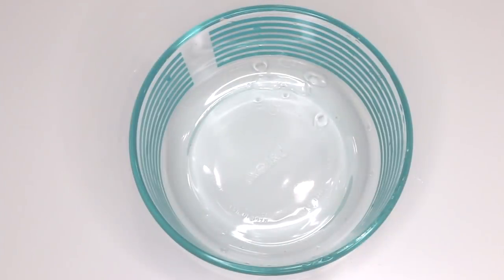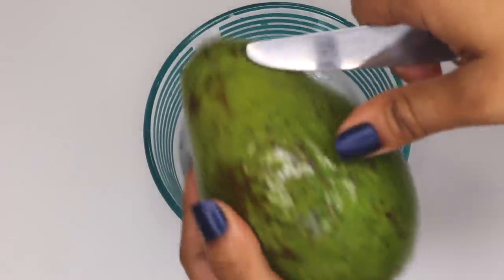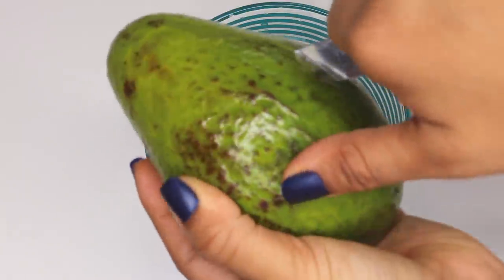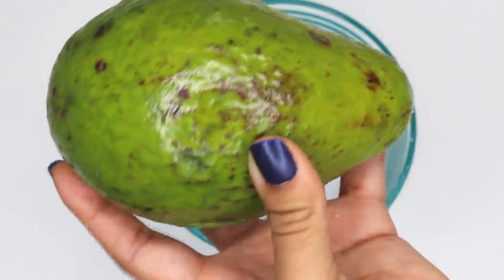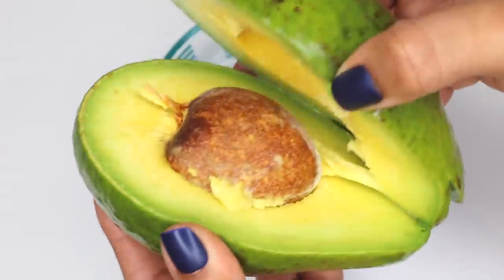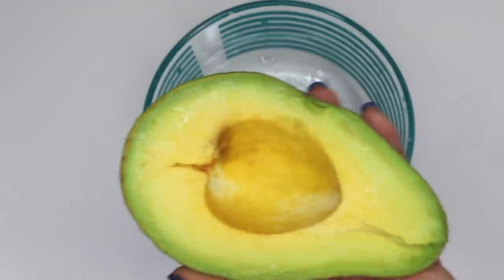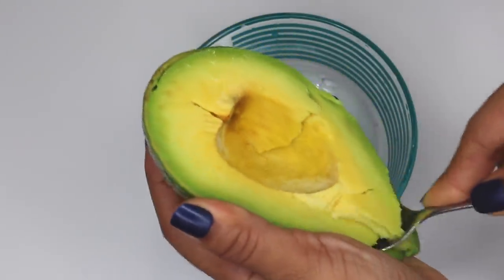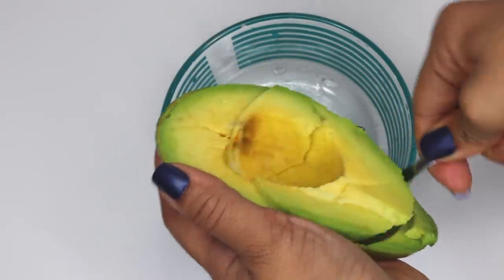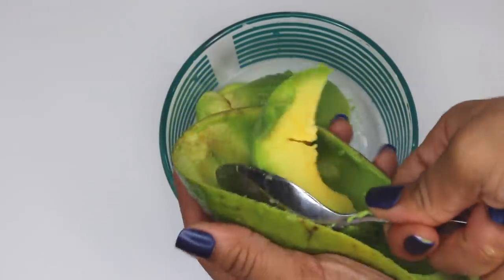The first thing I'm gonna do is take a clean glass bowl — any bowl you can use — just to be able to whip everything up and put everything in one place. I'm gonna go ahead and take a fresh avocado. This is a big one; usually the ones in Walmart were super small so I could use one whole avocado, but because this one is very big I'm only using half of it. I'll scoop it out with a metal spoon into the glass container. The reason I like to include avocado is because it's a great source of protein, it also has amino acids and vitamins which help rejuvenate and moisturize your scalp.